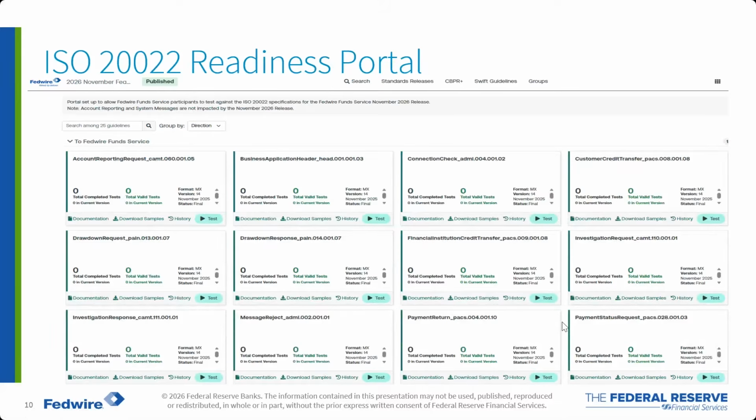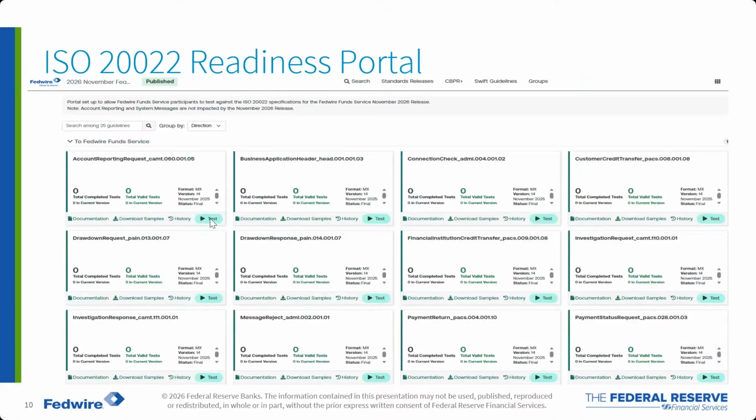You can access samples, you can find documentation for all messages in scope of the November 2026 release, and you can upload your test sample messages and see how well they score against the November 2026 specifications. Okay, with this, I'm going to wrap up the documentation and tools overview in this webinar.